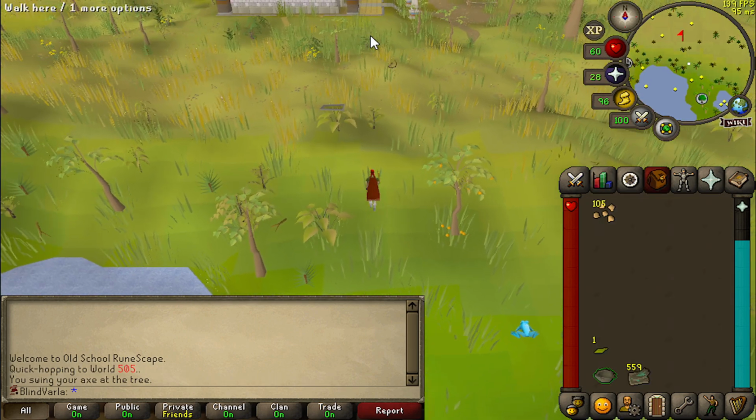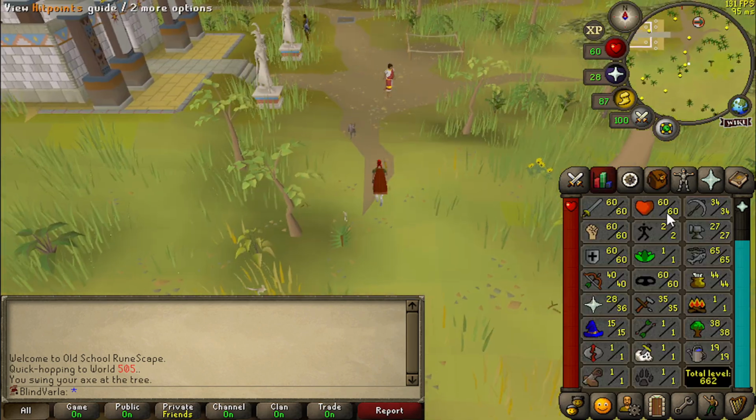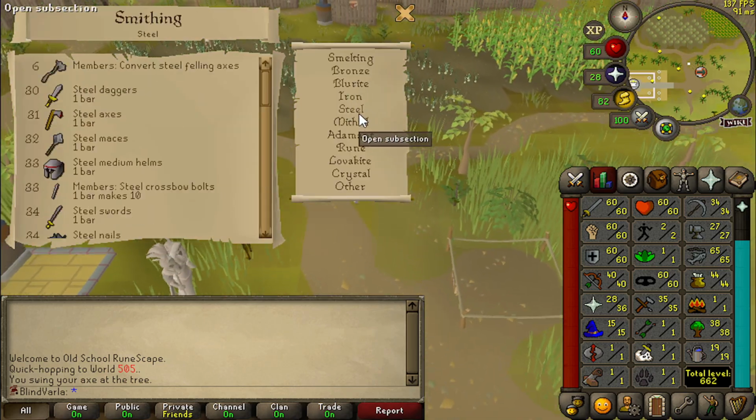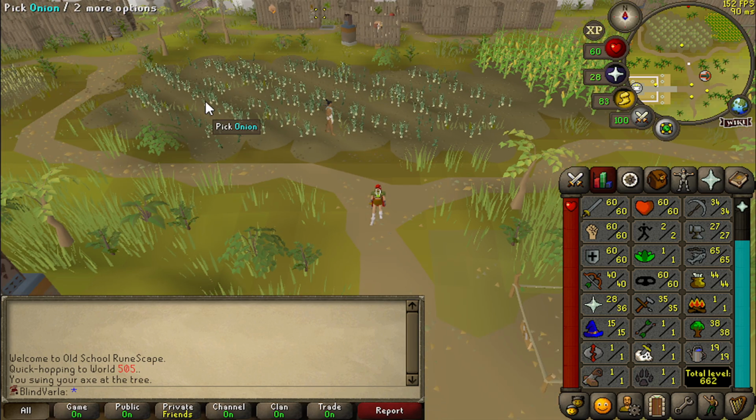But before any of that, I'm going to get a better axe. This axe just takes forever. So if I get my smithing up to steel, yeah, 31, it's not too far away. It'll be a little bit better.